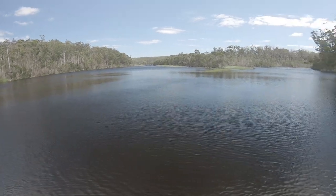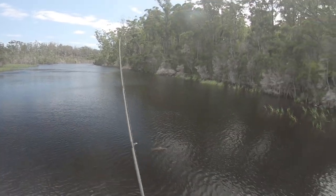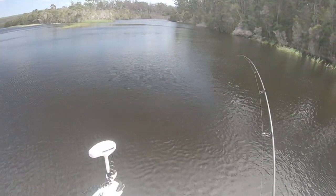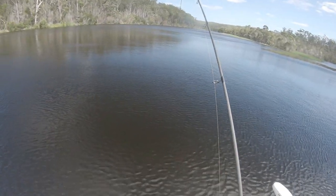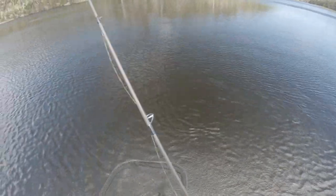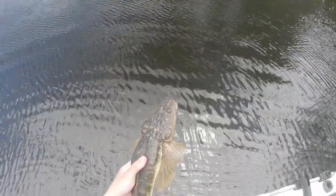Go away, March flies. I will kill all of you. Right, flathead. Flat doggy dog. Munro's paddle tail. Another scrap. Isn't that nice eating size? Hey. Another 51. Beautiful fish.